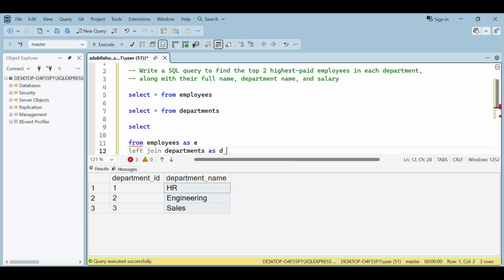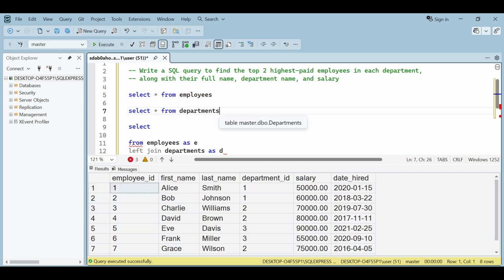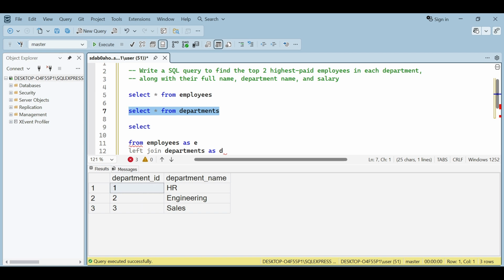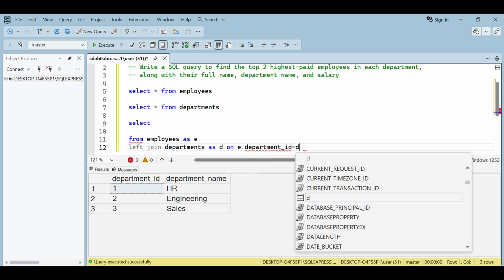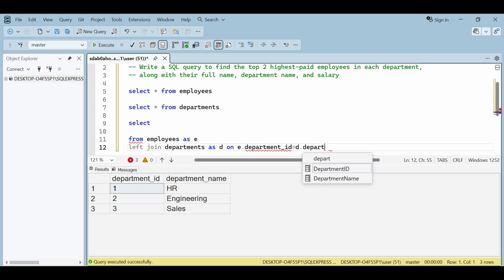The employees table has department ID, and similarly the departments table also has department ID, right? We will join them on department ID, so we can write left join departments as D on E dot department ID equals D dot department ID.